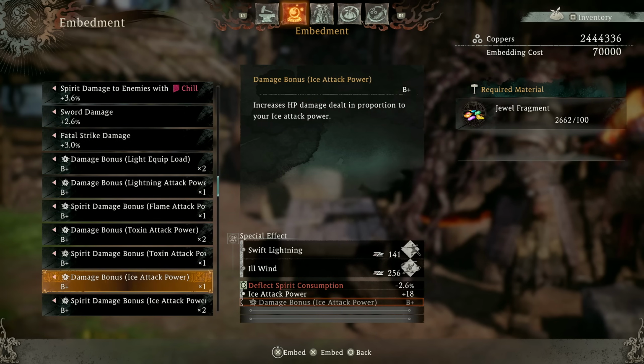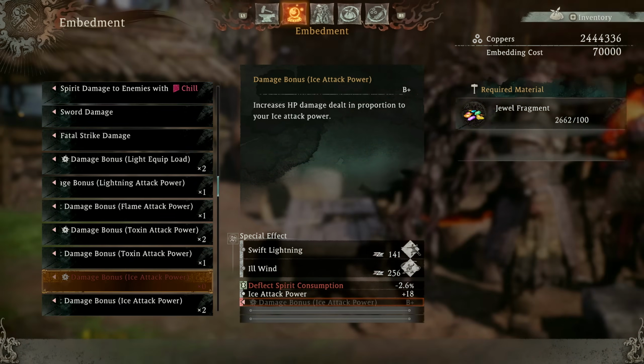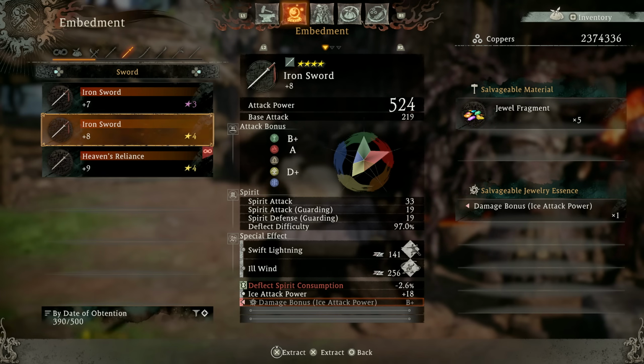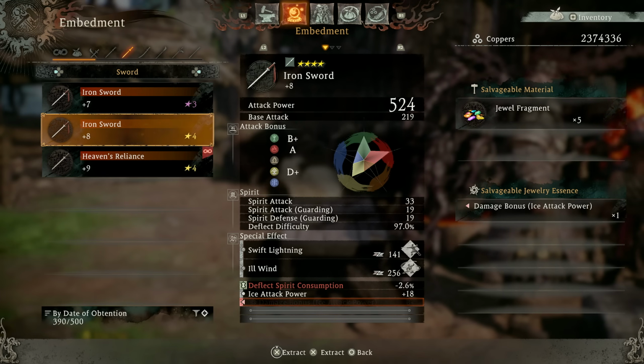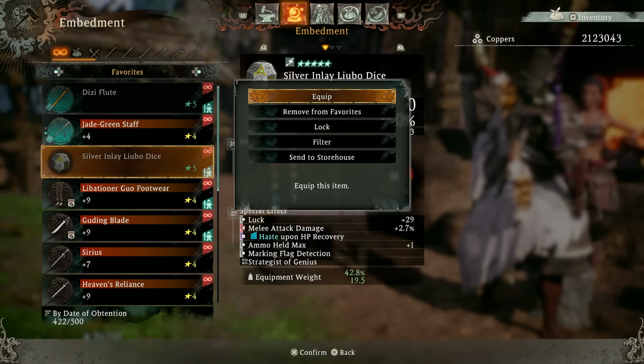Or the other option is I can remove the gear piece from the thing I just put it on and simply swap it to another. So you can still swap them around, but you can't put multiple on the gear unless you salvage multiple copies of that same stat. And these stats cost way more to embed, so keep that in mind. The only gear you cannot change are accessories, so whatever stats you find on accessories is whatever you get.